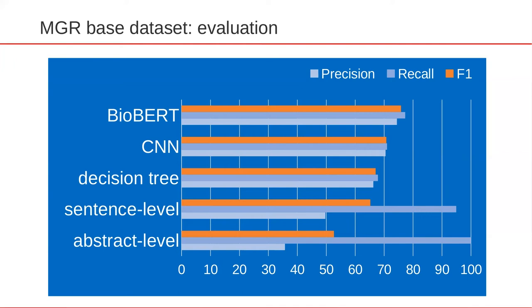Finally, the most recent method we consider is called BioBERT, which is a deep neural network — a transformer-based architecture derived from the well-known BERT model developed at Google. BioBERT uses the same architecture as BERT, but is pre-trained on the whole of PubMed. Pre-training is a way to instill into the neural network the implicit knowledge contained in a vast collection of documents and does not require any type of annotation. In order to adapt the pre-trained network to a specific task, a second step called fine-tuning is required. During fine-tuning, the network undergoes additional training using a labelled dataset to learn how to deal with a specific problem. We fine-tune BioBERT on our MGR training dataset to learn how to classify sentences expressing a relationship of a gene with melanoma. The results on our test set of this method are around 75%.